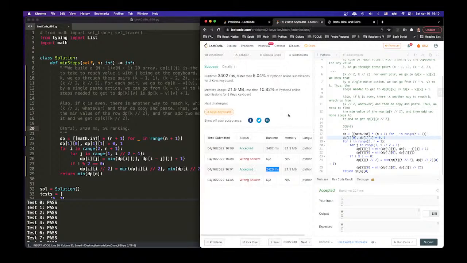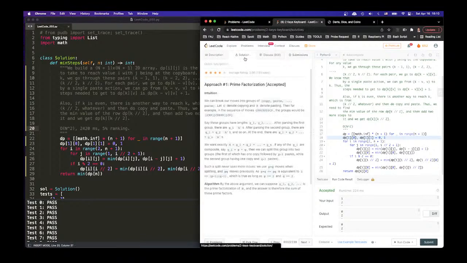All right. So we need to check the solution. Prime factorization. Ooh.